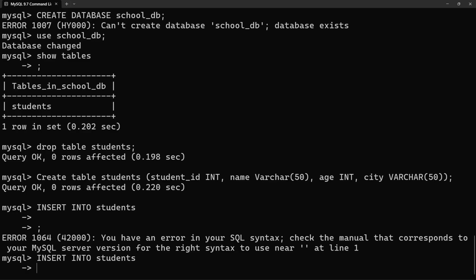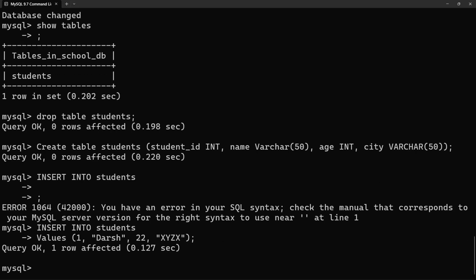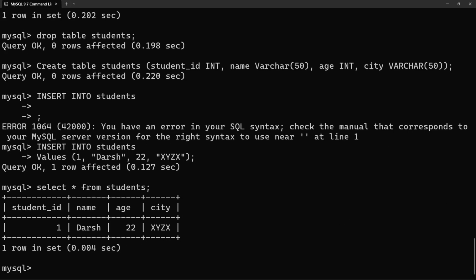You can just do it this way. Values, and inside this we put, let's say, 1, my name, my age, and city. Let's call it XYZ, X for now, and good to go. And it's put inside the table now. Now let's see the table, what we have so far. We have 1 row and it's me with some of my details.